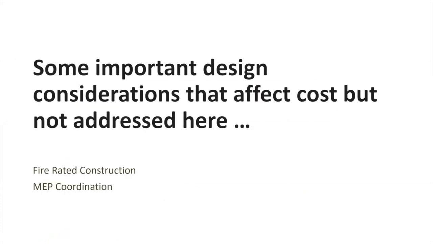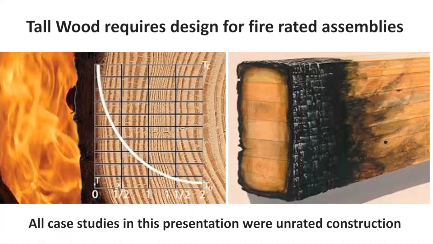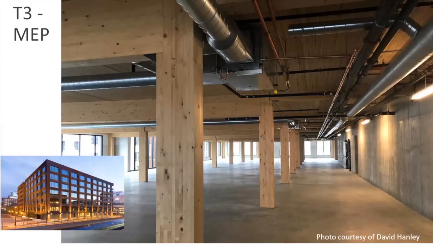So really quickly wrapping up, a couple of things I didn't address that I just want to let you know. All of the systems I looked at were unrated systems, and fire design can affect the wood volume, so that matters. And another thing that's been brought up is that in terms of doing grid studies, you need to fold in MEP very early on. I love this solution at T3 in Minneapolis, where they put a short grid by the core, and that allowed them a shallow beam there that they could have a trunk line that could turn and run out in their beamless system to the exterior of the building.